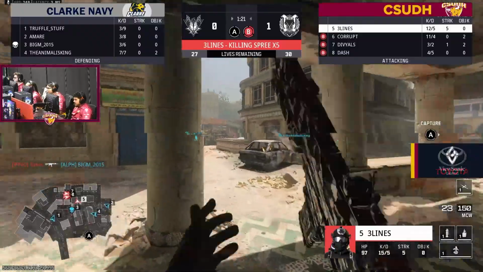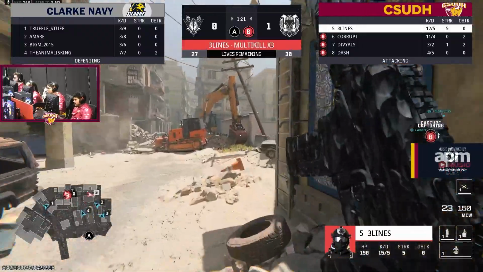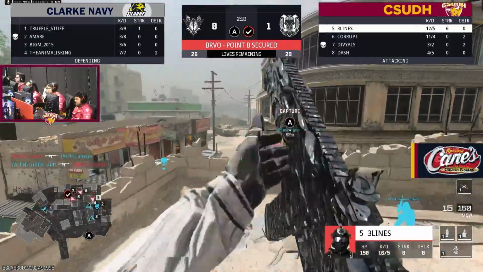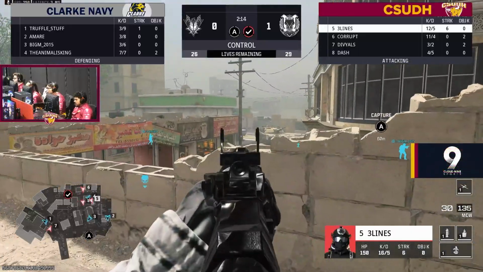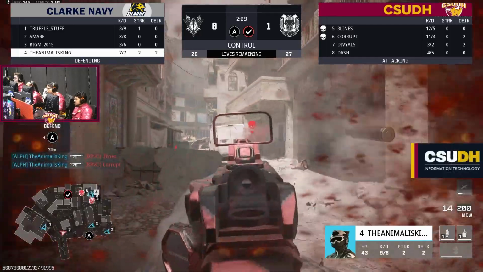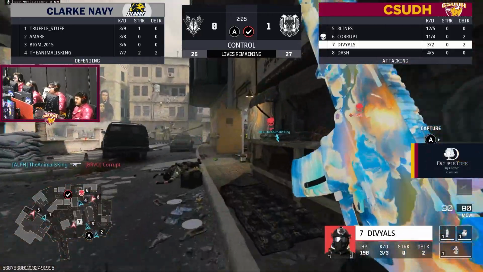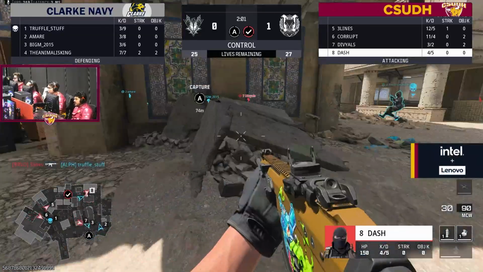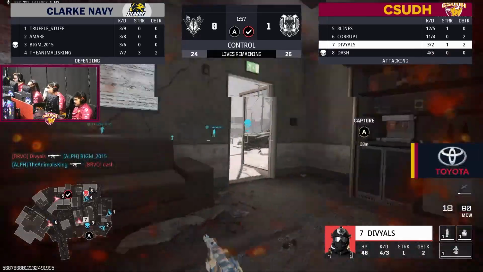3 lines picks up 3 kills. This should be an easy B capture. 3 lines overextending, trying to hit them from their spawn, getting the spawn trap going. Picks up 1. And it looks like it allows CSUDH to hit through this blue side. Unfortunately, 3 lines gets taken down. And now Corrupt gets taken down, stopping that overextension. But actually, we got Dash still playing on that blue area. Not sure if Clarke Navy is aware, and they found Dash and took him out.